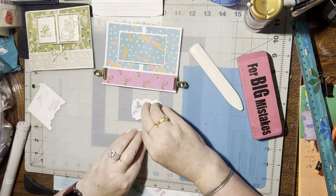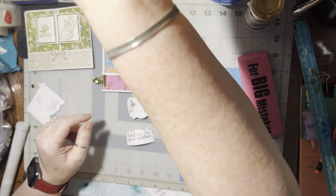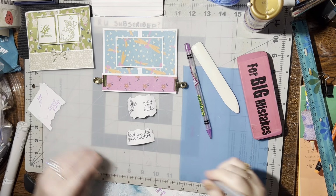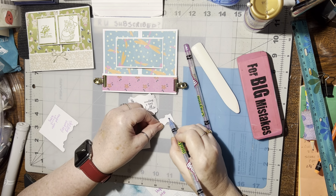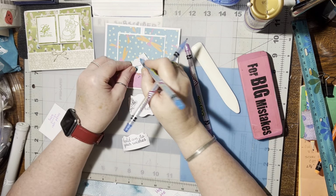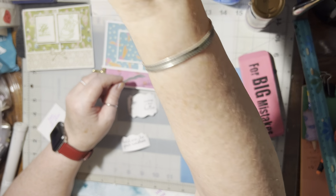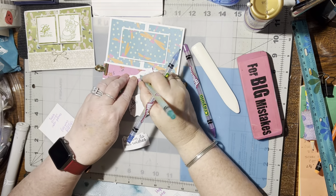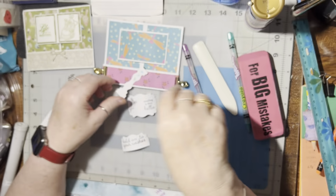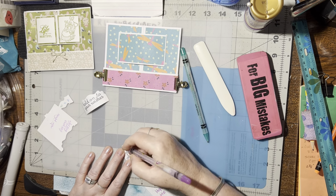So now I need to find colors that are like, which I think that will match perfect. And then maybe this blue? No. Where's the other one? This one. That one might. Let's see. We shall find out. Nope, I think the other blue. The first one was right. No. I don't know. They're both kind of... Oh, wait. This is the one. That's the one. That's bluish green. Okay, good. We'll use that one. So we'll use that one and this one. Okay, perfect. So let's do her hair, that pretty purple.